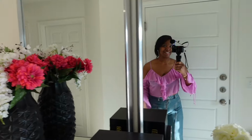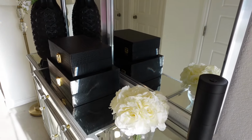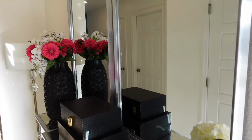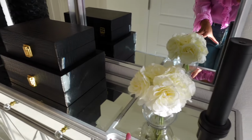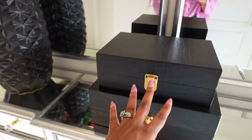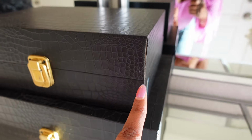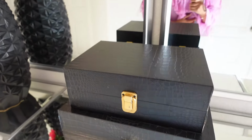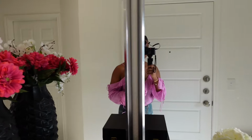But baby, when I say this looks good, this looks good. I know y'all say it looks good too. It's just giving exactly what it's supposed to give. And yes, baby, this is my townhome, okay? And this is just a simple flower here. This is just two little basic boxes that I've had here. You can see that they're kind of a little bit damaged along the edges, but babe, ain't nobody looking that hard. Don't y'all look that hard either. But yes, this is it. Let's move on to the next project.